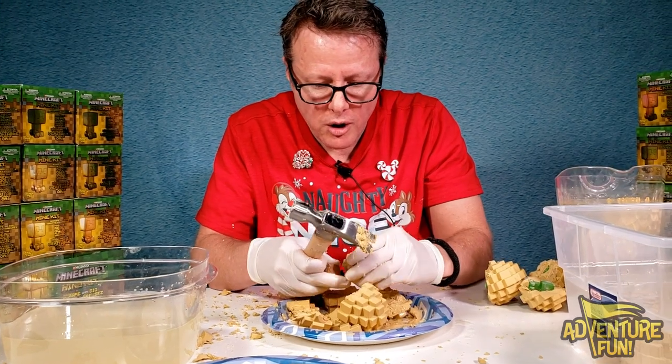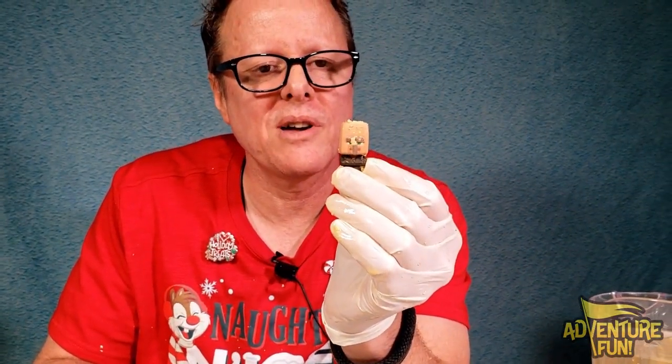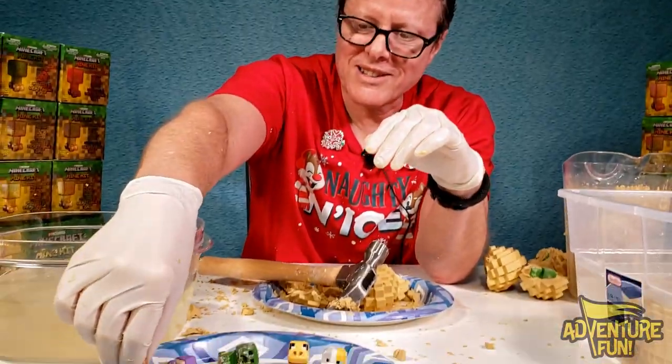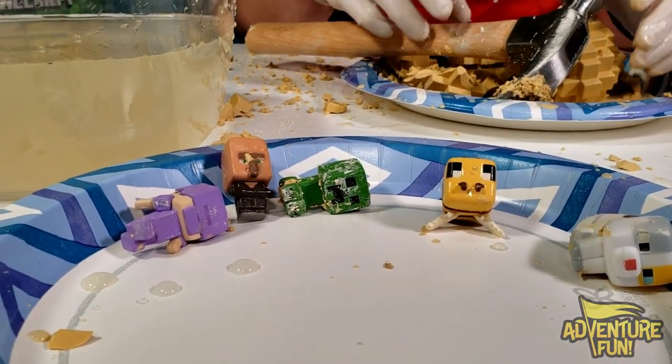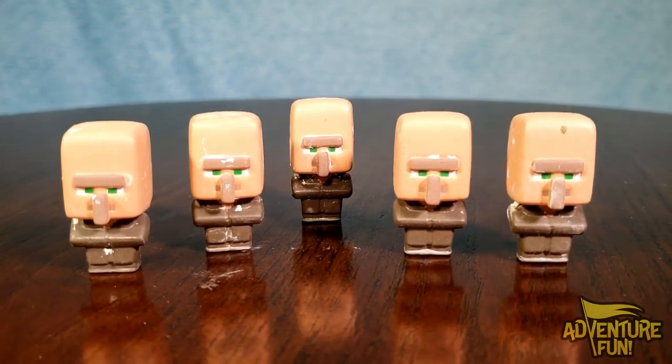Oh, that's the golem. That's him. Kind of reminds me of, what's that name? SpongeBob, Squidward. He's got that kind of nose thing. He looks like him. He's a cutie. They're so small and tiny, but these plasters in the packaging are so hard and rocky. Oh, that's right, it's a villager. The village people. Y-M-C-A.